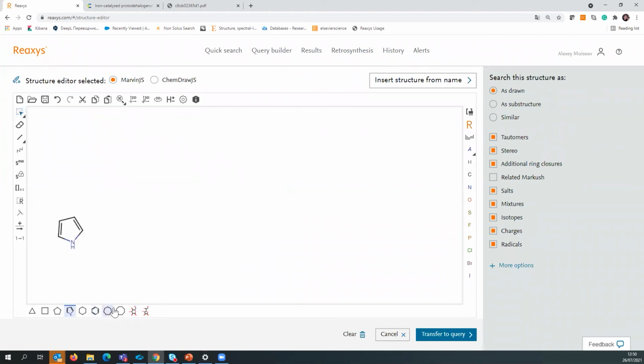Here we place some reagents, place plus, place arrow, and it will be reagents. If we draw it differently, we place the substance here and the arrow here, it will be chemical reactions where this substance is a product.